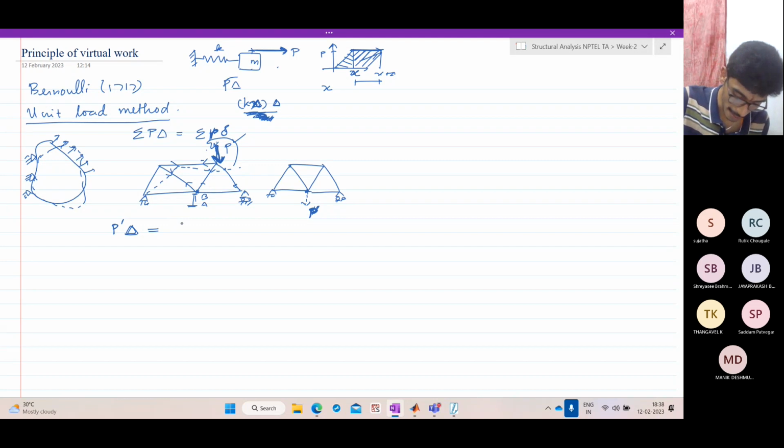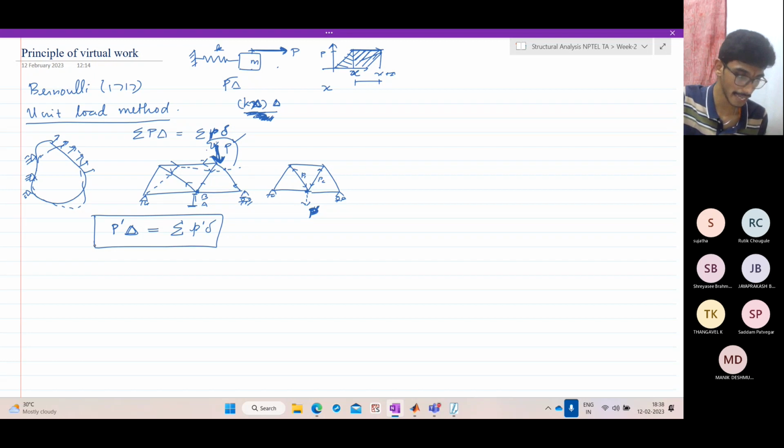So the work done by the external virtual force on the real external displacement is equal to the sum of the work done by the internal forces arising due to the virtual force. So this is a virtual force. Because of this, before this real force is applied, there will be certain internal forces, say P1, P2, and so on. Those P's, say P dash, they will do work on the real internal displacements delta. So this is basically the principle of virtual work. Now, it helps when you take this P dash as 1. Why? So what you will get is 1 times the real displacement. So these two are real, and these forces are virtual.